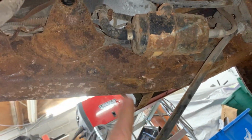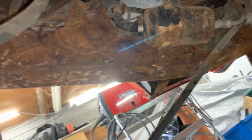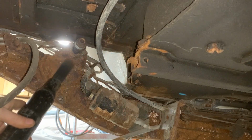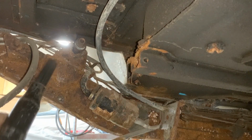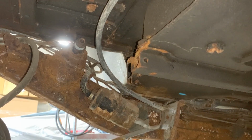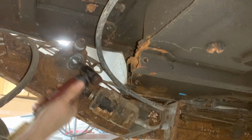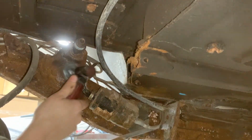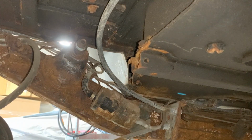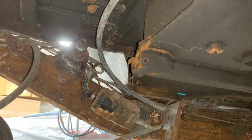And we're gonna break out the needle scaler. We're gonna needle scale this part of the frame as well. We will see how bad that is. It's not good, eh? It's not good at all. We have to patch this, but whatever, we have no other choice.